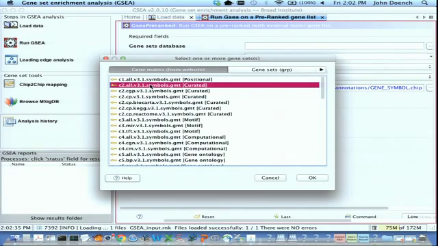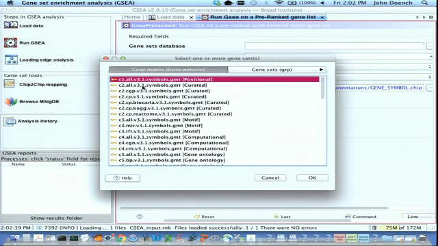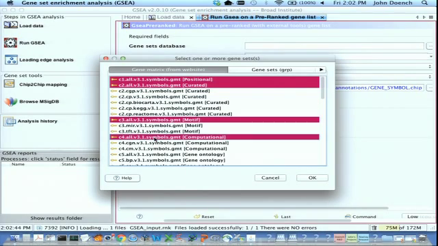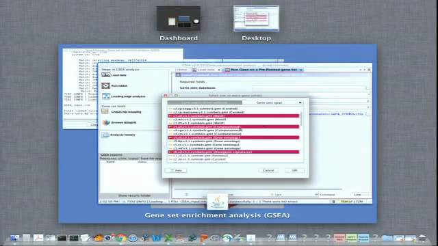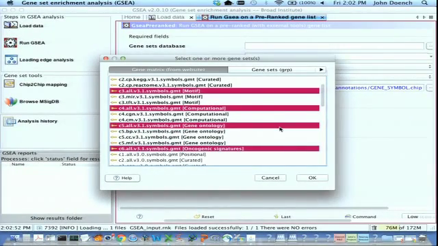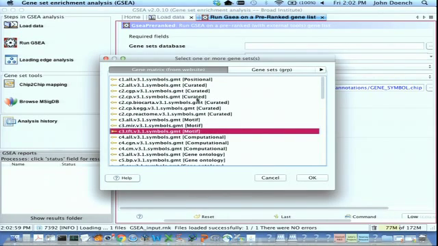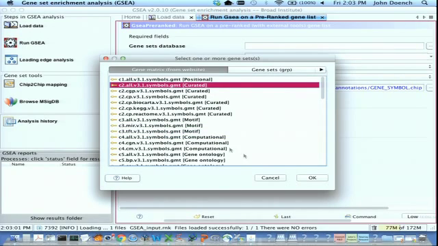Now, in theory, you should be able to take, well, I don't want to run this 6 times. I want to run the positional database, the curated database, and I'm command clicking right now, the motif database, the computational database, the gene ontology database, and the oncogene signatures. So that's 6 databases. If you try to query them all at once, you will crash. I think you can do 2 at a time. I don't think I've ever been able to do 3 at a time. So we'll just run it on the curated symbol set.